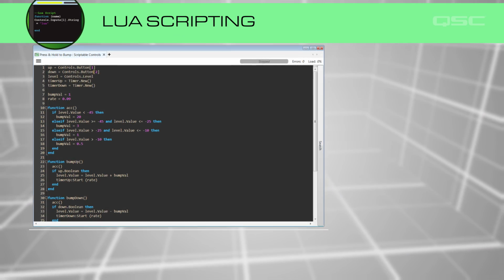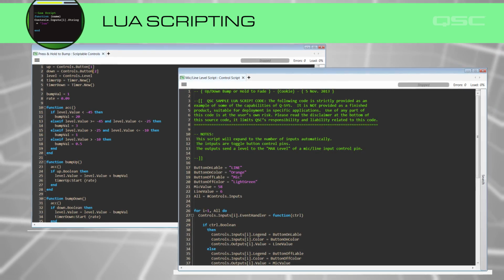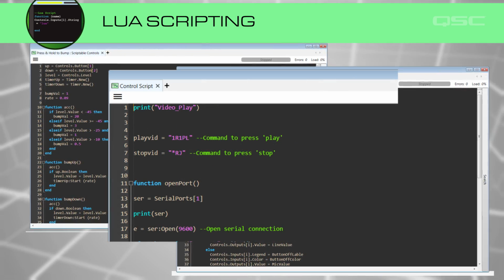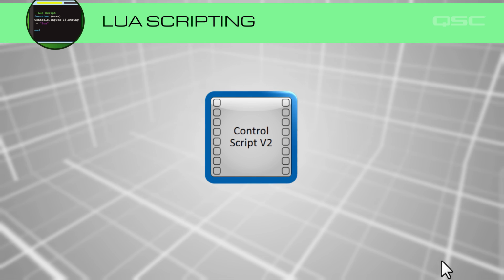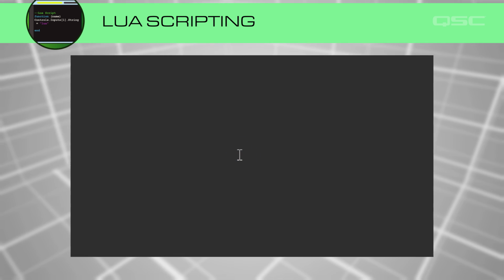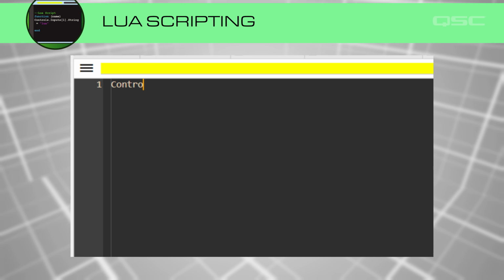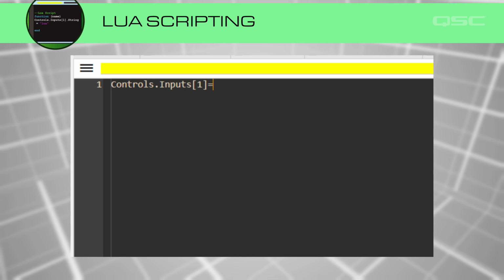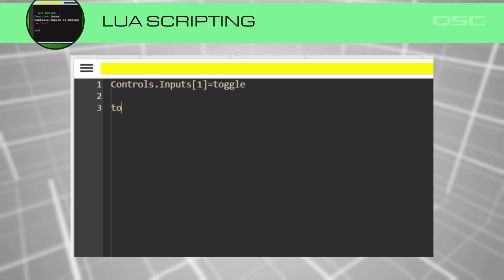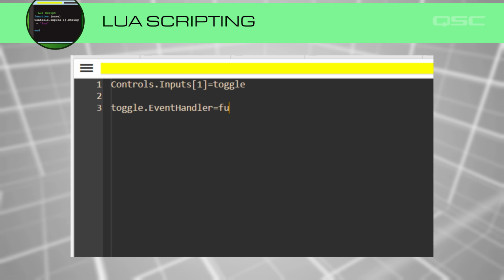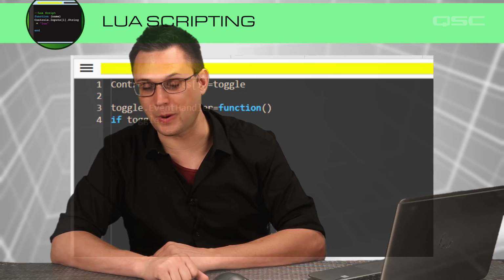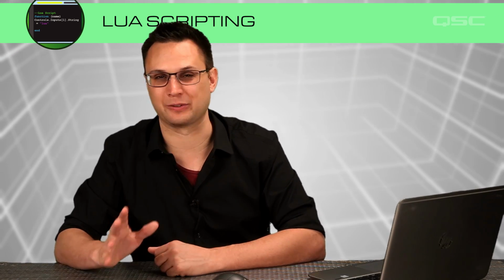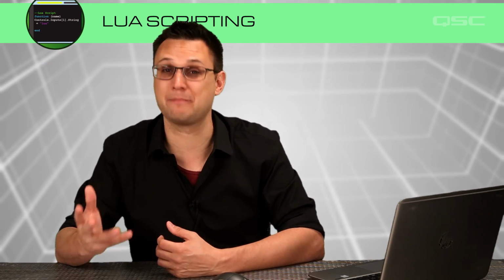Scripting is the other end of the spectrum. With scripting, you can accomplish almost anything, but you have to know how to write script in that particular language to make it happen. The control script editor in Q-SYS will take you to an empty black workspace where you can type code, specifically the coding language Lua. You'll need to understand the syntax rules of Lua, as well as the Q-SYS specific additions we've made to the Lua database in order to properly accomplish anything. There's no way this course could teach you all of Lua from scratch, but we will show you some basics.